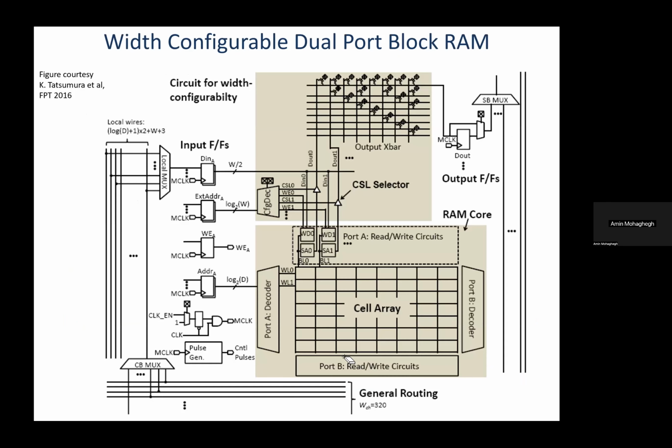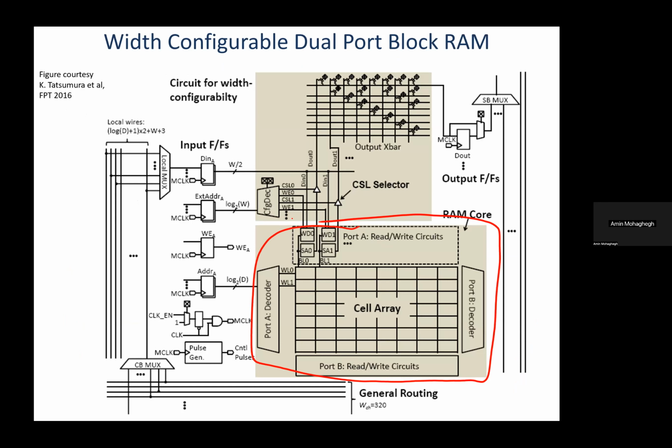Okay, so this is a complicated picture. You don't have to understand it all. It's taken from a paper by Kosuke Tatsumura, if you want to look it up. This is basically what I just showed you, right? This is the core of our RAM with all the regular circuitry, and then FPGAs add some stuff around it.